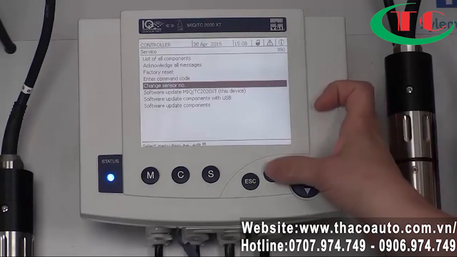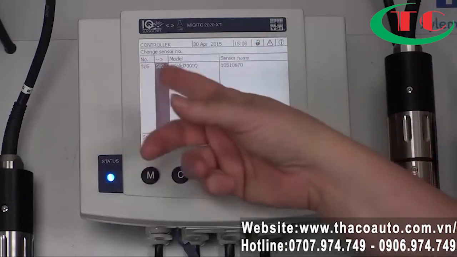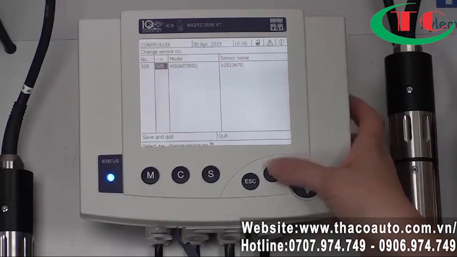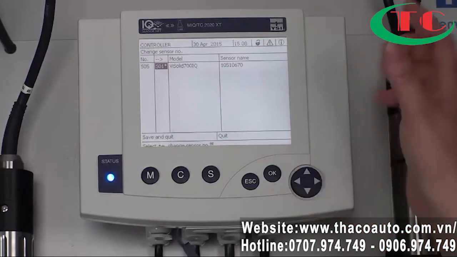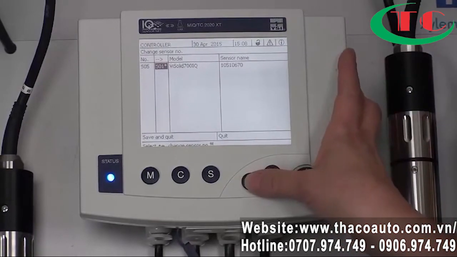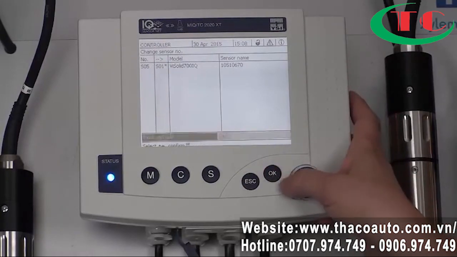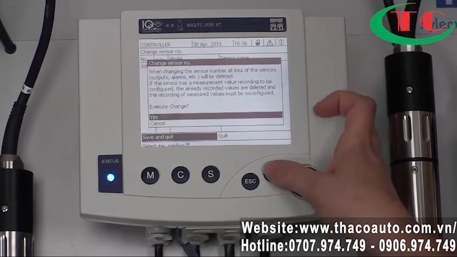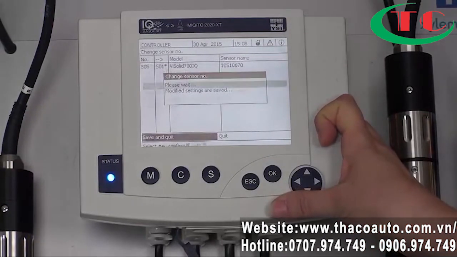If your sensors were misnumbered, then you could come in here and change the sensor number to whatever number you wanted. I'll change that to sensor number 1, press OK, and now that is sensor number 1, as long as I hit escape and save and quit. It asks me, basically, are you sure you want to do that, and execute the change.